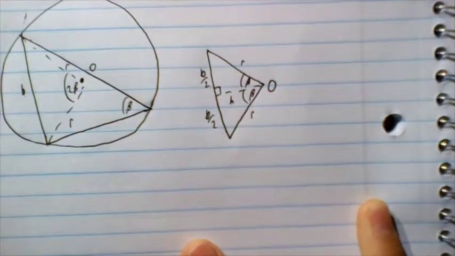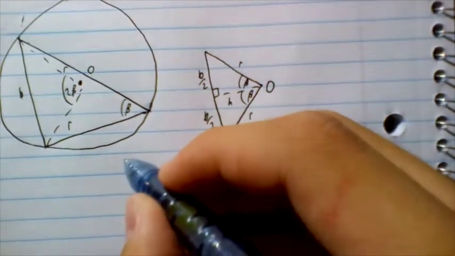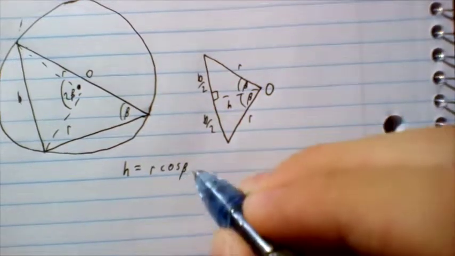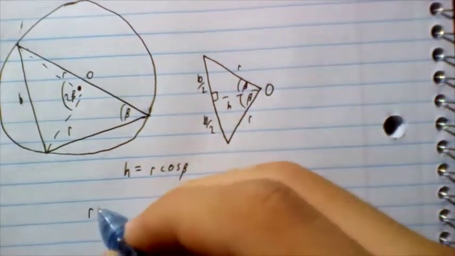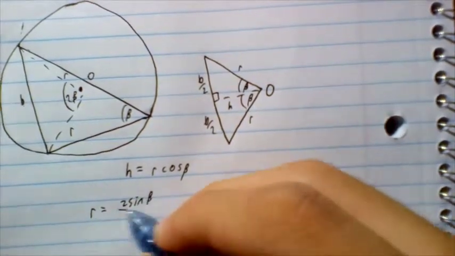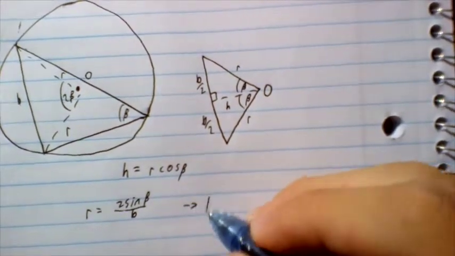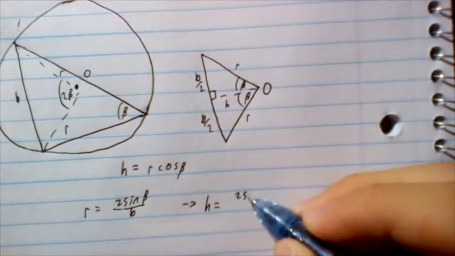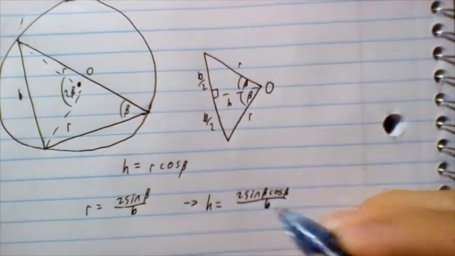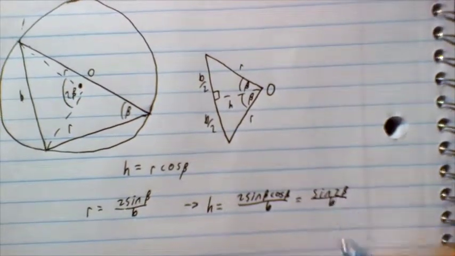So, what we want to do now is just simply use some trigonometric ratios to find what we want. We know that h is going to be equal to r cos of beta. And we also know that r is going to be equal to b on 2 sine beta. If we plug that in now to h, we will get that h is going to simply be equal to b on 2 sine beta times cos beta, or b sine of 2 beta on 4 sine squared beta.